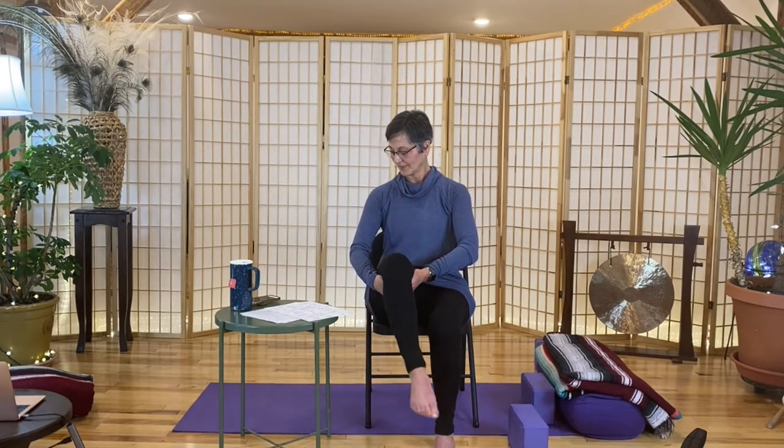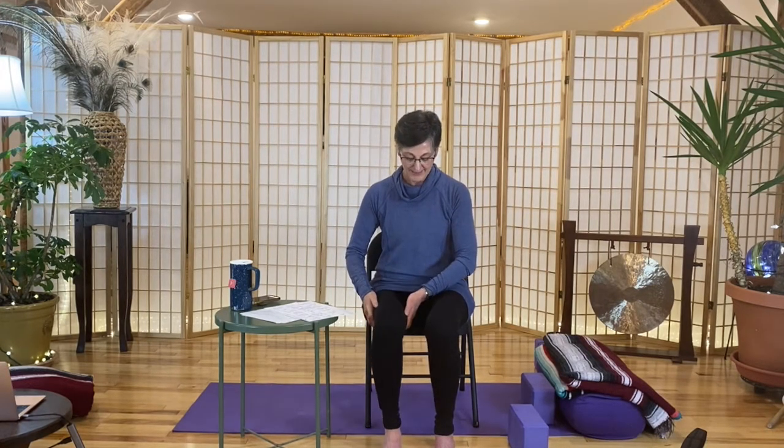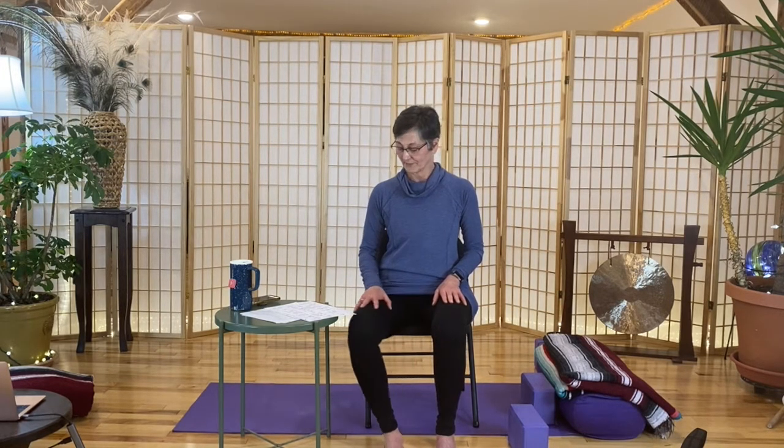And let the foot swing back and forth. Let the knee move. Make some circles here with the foot, like you have a pencil on the end of that foot and you're drawing a circle, going in both directions. Let that swing again. Let's set that foot back down onto the floor. And now on those ice skate blades, let that knee move out and back to center.